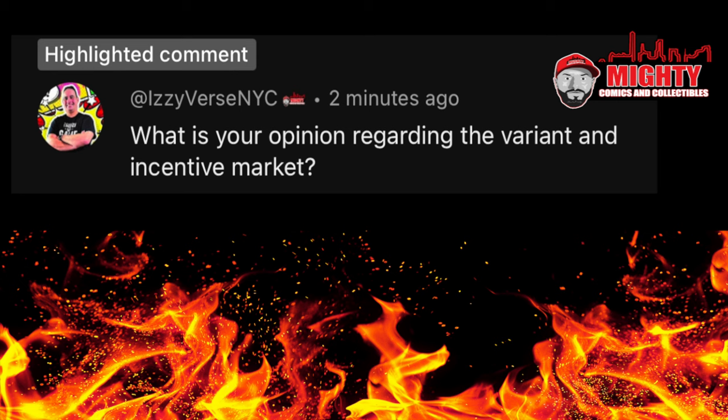From a collector's standpoint, I'd rather buy books that I know have history. Now, are these books going to hurt the hobby down the line? I don't think so. I think a lot of the collectors who collect these books may be affected, and I wish they collected more things that were more well-loved by other people in the community — they'd find themselves in a better financial situation as well. But it is what it is. People like these variant covers and exclusives, and they're willing to pay up for them right now in this market.